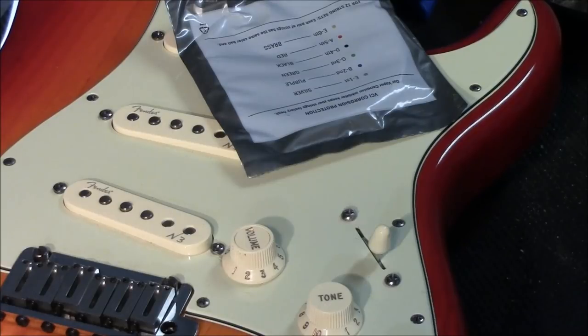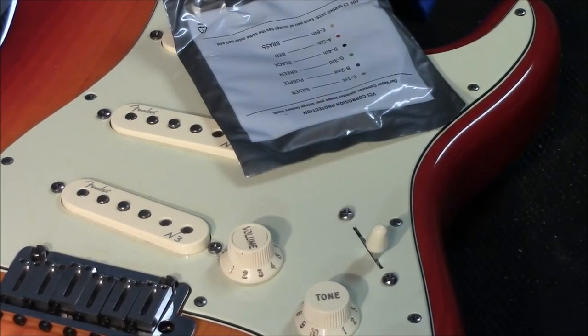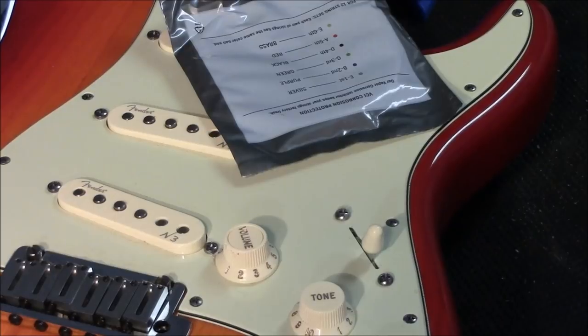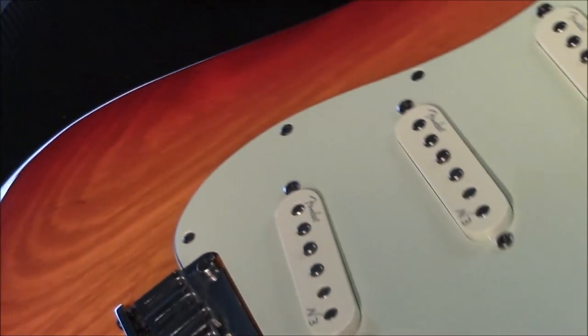Well, we got all those nasty, sharp fret ends taken care of. It's nice and smooth again across the top and the sides, the way it should have been done when they first came to the guy. Of course, I think he said he bought this used. I'm not really sure what year this is. I'm not going to take the neck off to find out. The funny thing is, this guitar has the tiniest openings for the truss rod. I don't know if you can see it or not. Try to take a look at this.